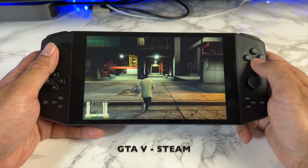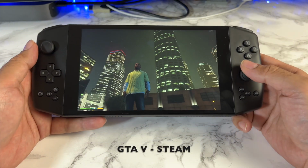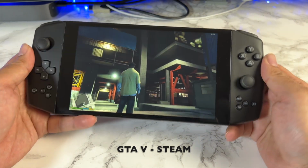I can definitely get used to this. GTA 5 running natively on this AMD Ryzen beast.